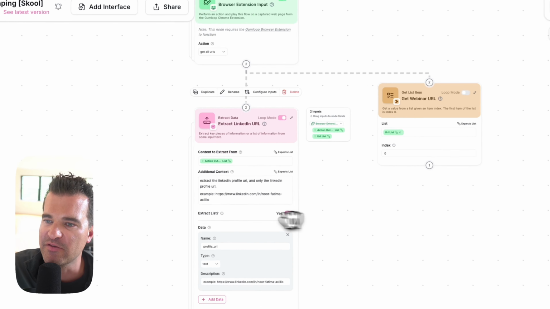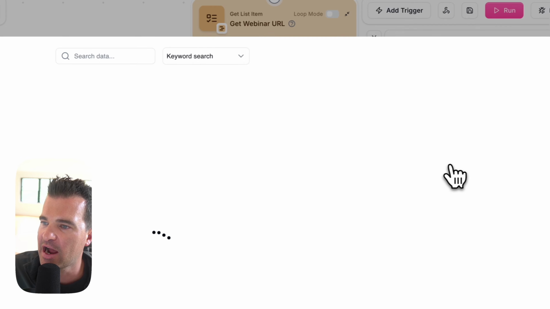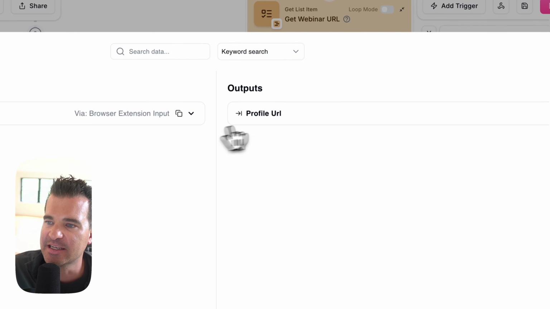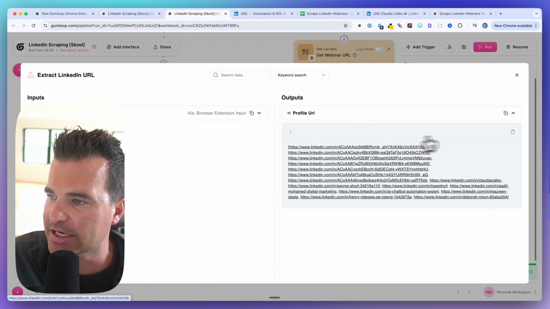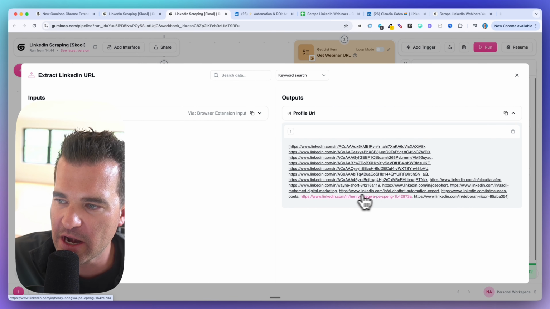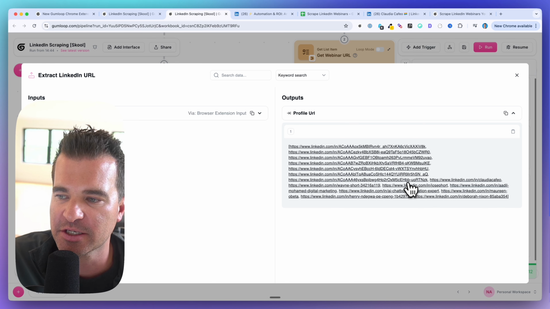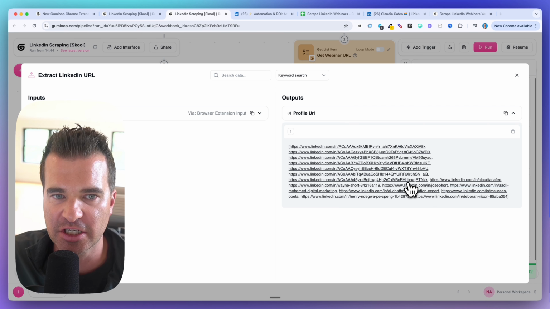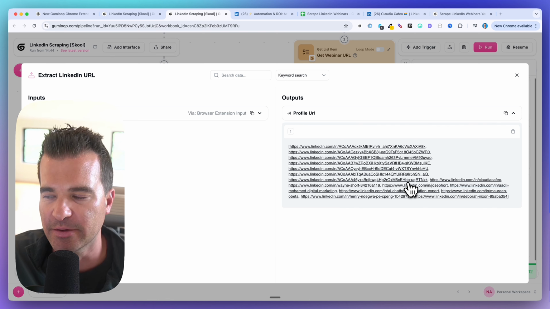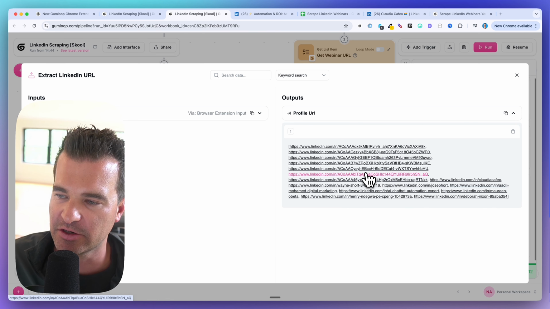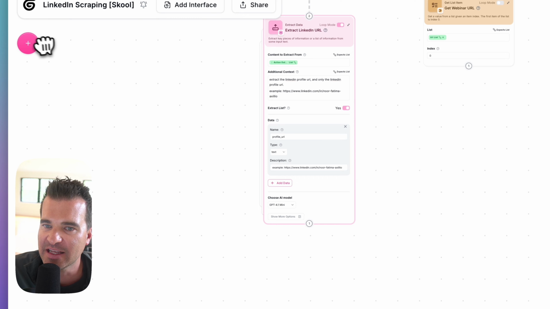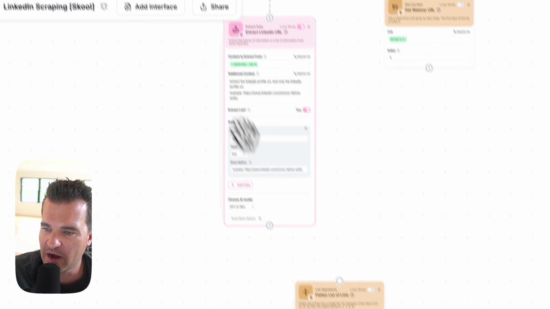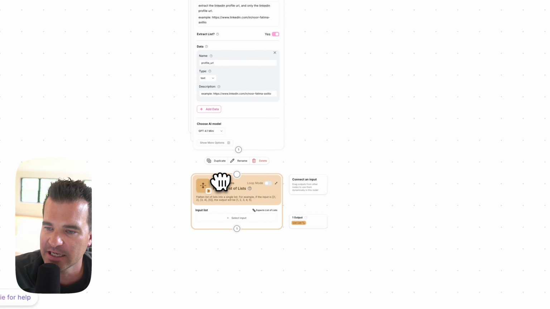All right, so one thing you may have noticed with our extract data node on the output here is that yes, it did give us the LinkedIn URLs, but it gave it to us as one item in a list, right? This is just one output, a bunch of LinkedIn URLs, but we don't want that. We want each LinkedIn URL to be its own item, right? Not a bunch of ones that are just joined together. So in order to extract those out one by one, we want to add a new node here, and that's going to be a flattened list. So I'm going to drag this flattened list of lists, okay?